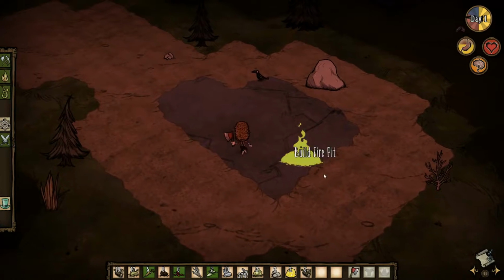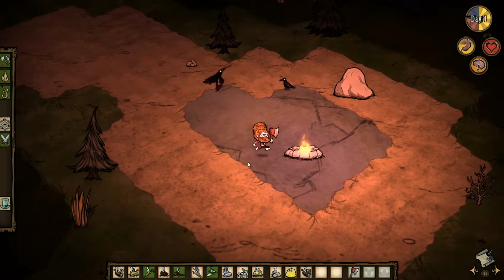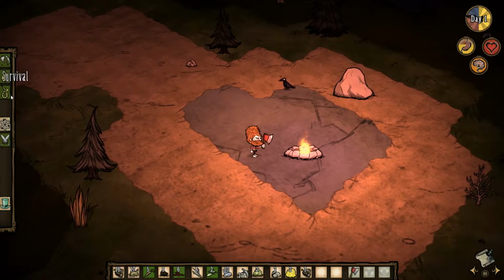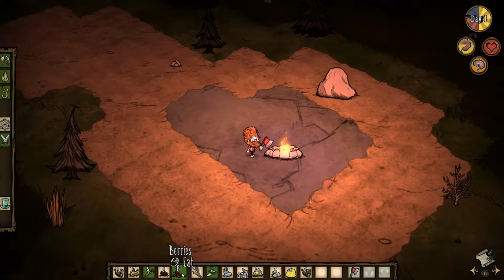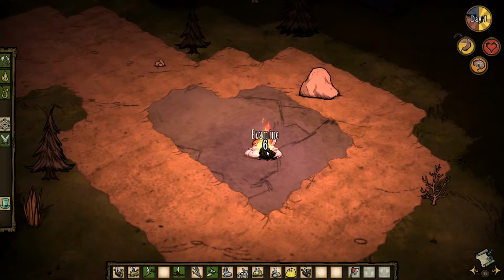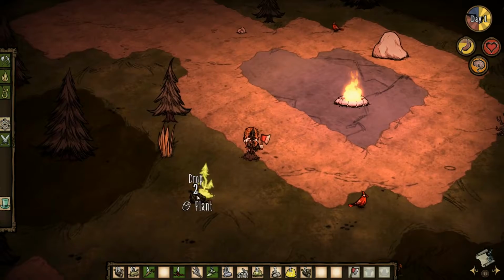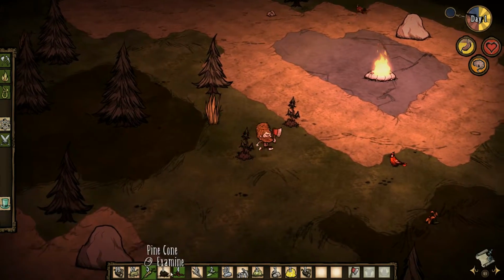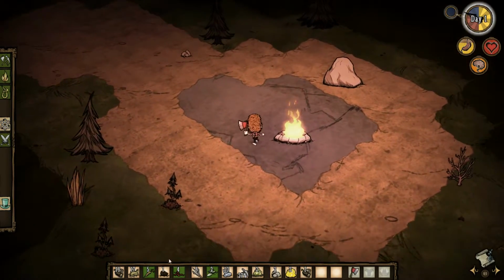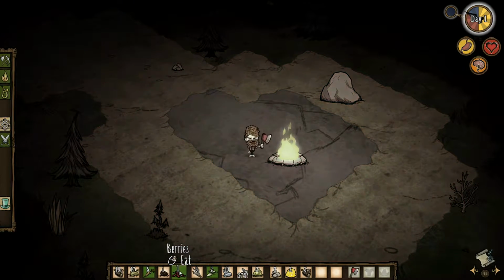Yeah, let's make a nice big fire pit. This is as nice a place as any to set up a nice little base. So now we're a bit hungry, so let's eat some of these berries that we've got. Oh, and we want to add fuel to the fire. And pine cones are great for that. As you can see, we've got a nice rip-roaring fire. We'll save one of those pine cones just in case. Let's eat some of these berries till we're nice and full.